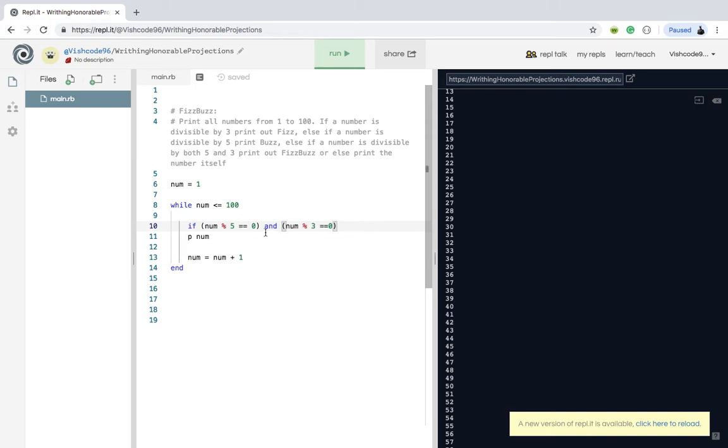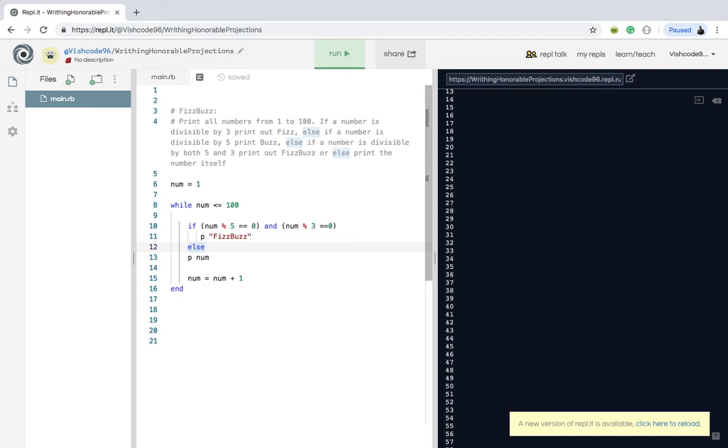I'm using an AND operator here. AND means both conditions must be true. If these two conditions are satisfied, then I'm going to do something underneath it: print out Fizz Buzz. So if these conditions are true, it's going to print out Fizz Buzz.